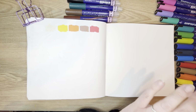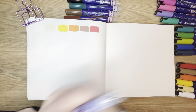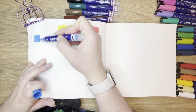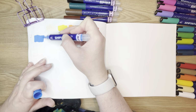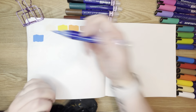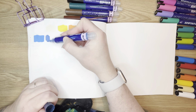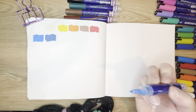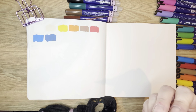So they're vibrant, but they're not too in your face. They're slightly muted, which I like. Good so far. Anyway, I'll just finish off doing all of these and then we'll catch up about the swatches after.